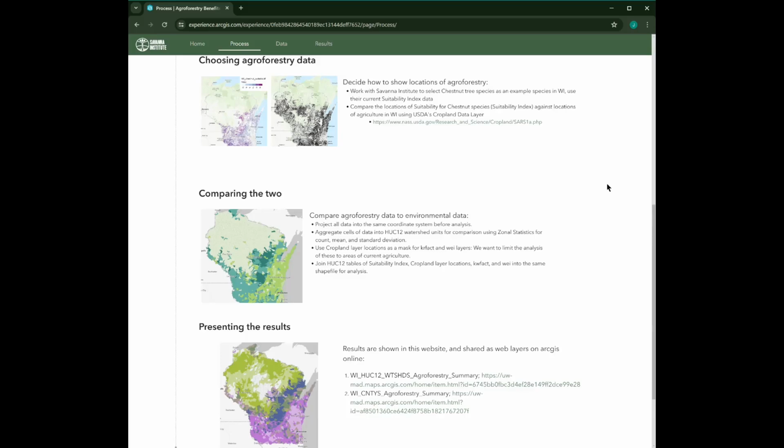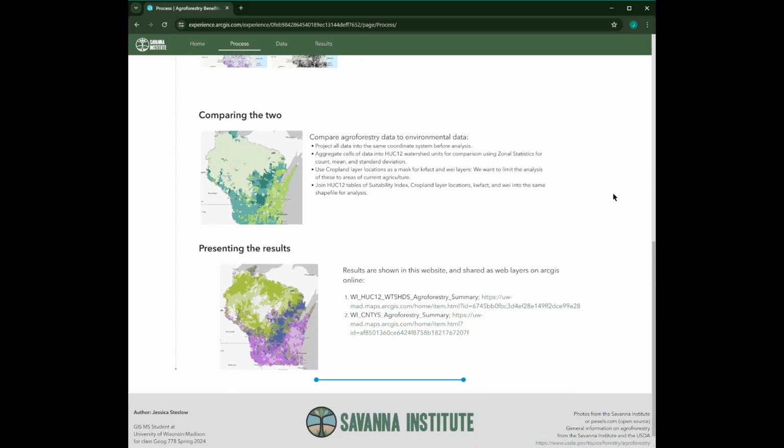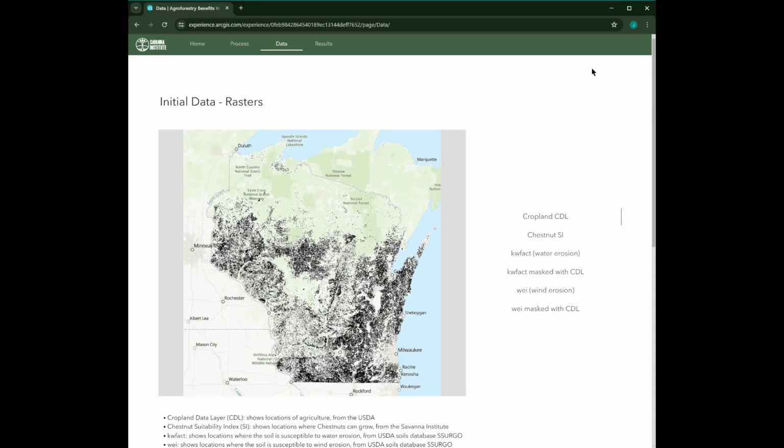For the SSURGO layers, we wanted to limit analysis to those areas of existing agriculture, and then joined all of these tables into the same shapefile for analysis. And presenting the results, I have two different summaries shared as web layers on ArcGIS Online. And on the Data tab, I have visual presentations of what these raster data sets look like.